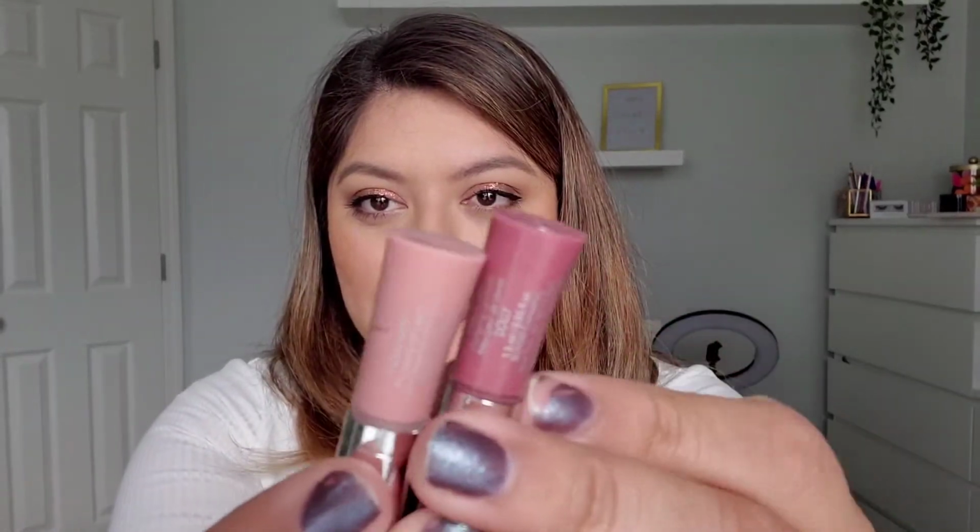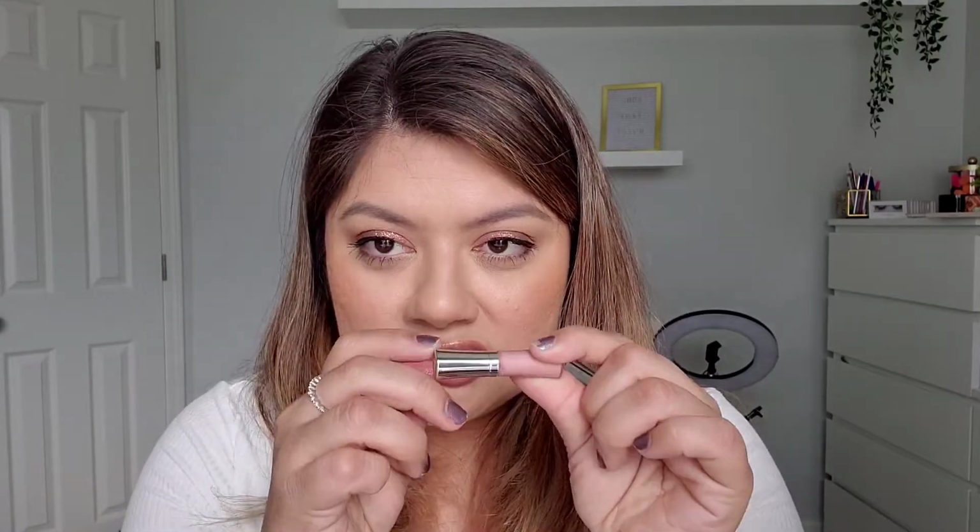Another thing I want to do is, while I was looking for my balms, I saw these in my drawer. I had these little mini Buxom glosses. These are some of my favorite glosses ever. I know they're so ridiculously tiny, like Barbie size. But they're in my drawer and I kind of just want to use them. I love this formula so much. So this is Full-On. It's so tiny, it's so cute. I just think that they should be used. So I'm going to throw these in there too, because why not?